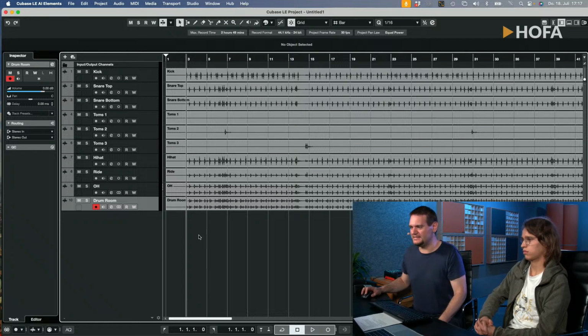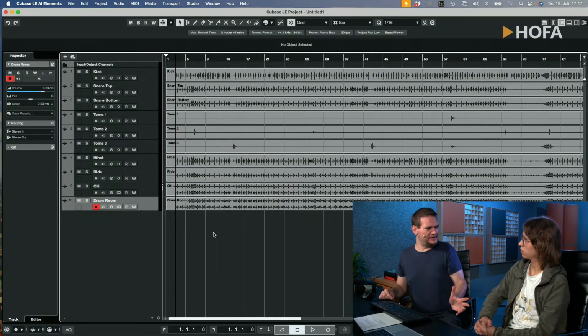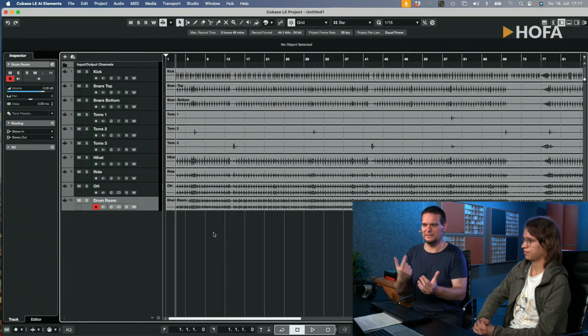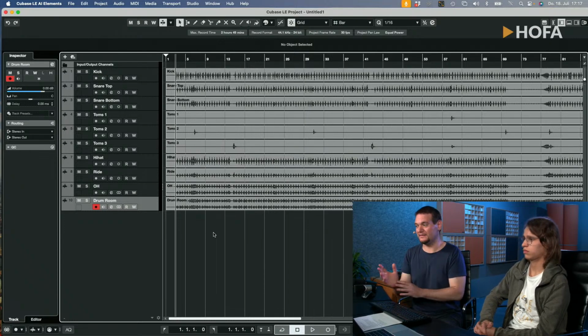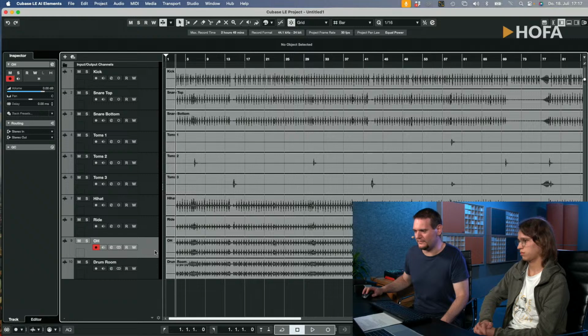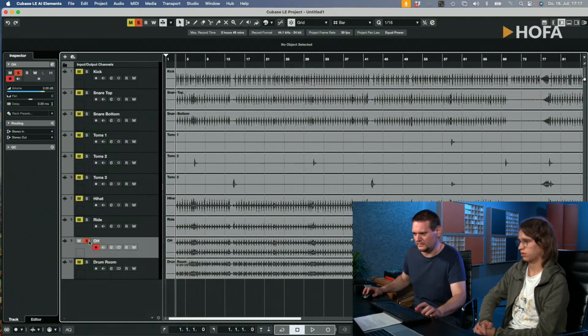So now it's easier. And did we talk about mono and stereo? I think we talked about that in the first part, to keep in mind when there is mono and when there's stereo and what's the difference. Same in the drumming world. If I zoom in a little bit, you can see it. There are a few stereo tracks. We have the overheads and the drum room. I can solo them.